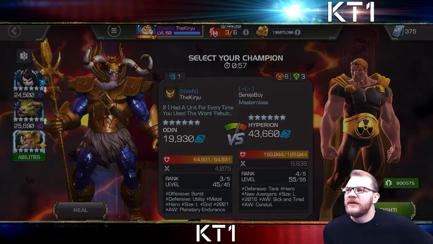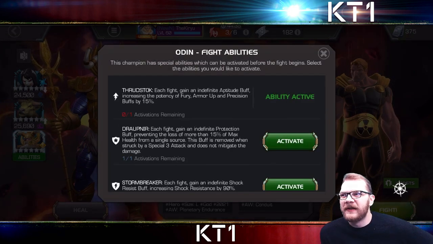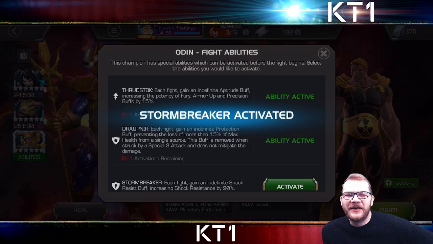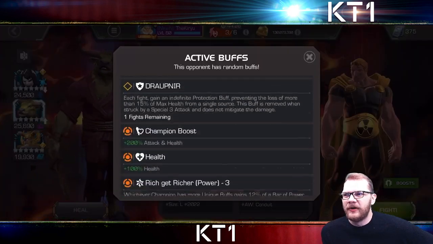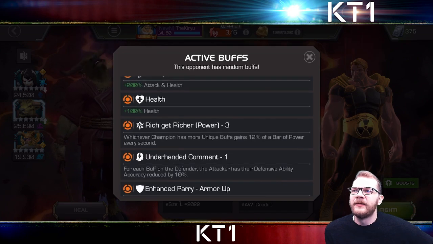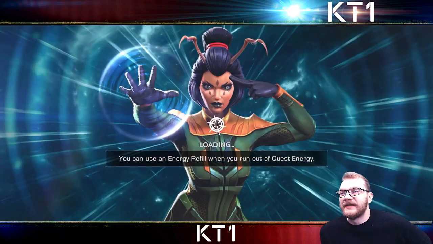Now I have to use all of the Odin's pre-fights for these Path 8 fights, because then I will be winning the Rich Get Richer battle, which again is actually going to turn out to be quite a bit annoying, especially with this Hyperion not being overly cooperative. Now, I was pondering whether I should or should not use Indestructible 3 boost here, and I think I voted against it because it's Hyperion Rintra.